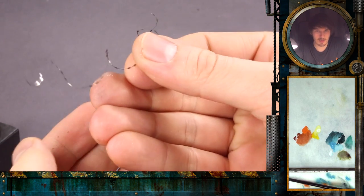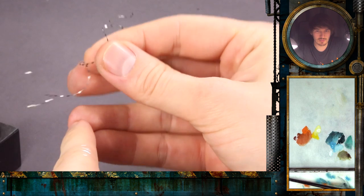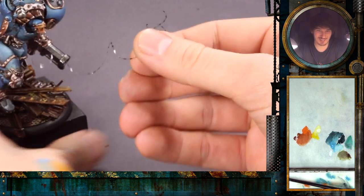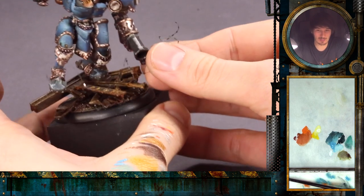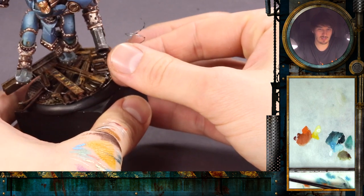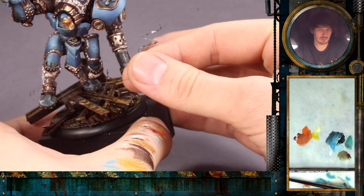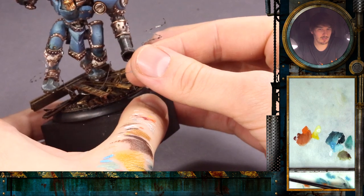It's not the barbed wire with the little spikes, but with these, they look a bit like razor blades. Very disgusting. It's really nasty stuff. So we will attach it here to the base, and then we'll give it a small wash with the rust effect, I think. But that should do it.